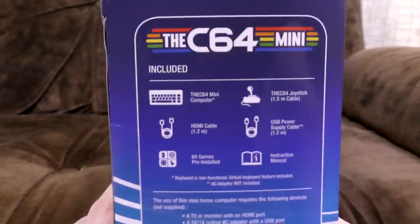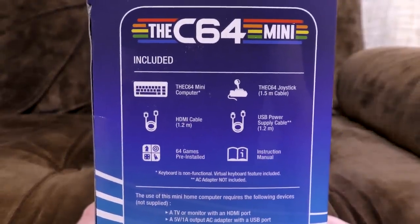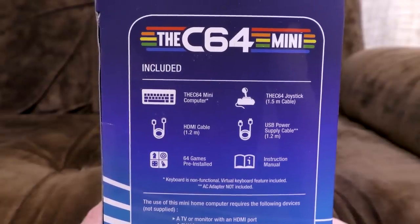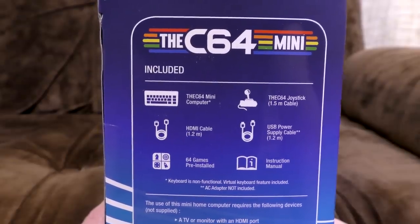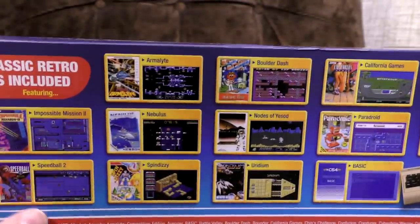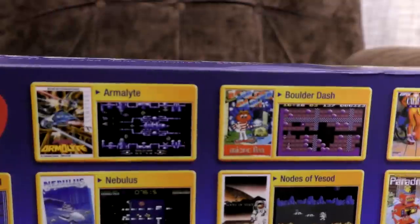Included: C64 Mini computer, that's quite important. C64 joystick, notice they haven't said Competition Pro anywhere. HDMI cable, USB power supply cable, 64 games pre-installed, and an instruction manual. That's all we've bought it for, really. Right, 64 classic retro games included. We'll come back to these, but they've listed some of the better ones at the top here.